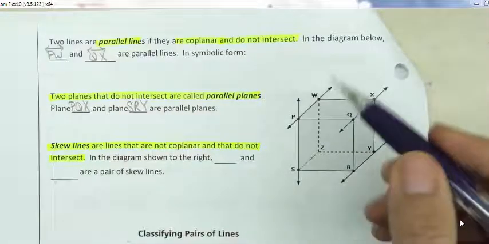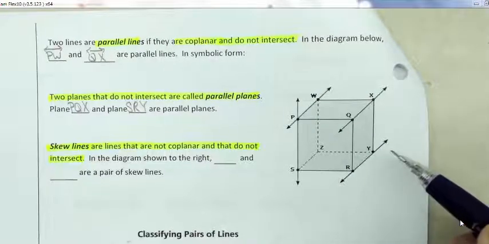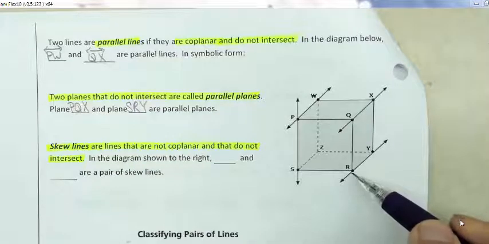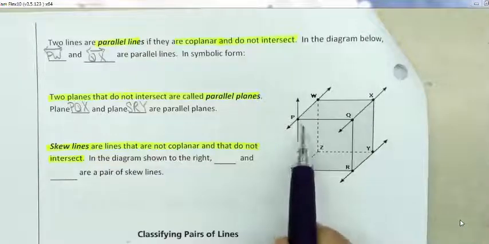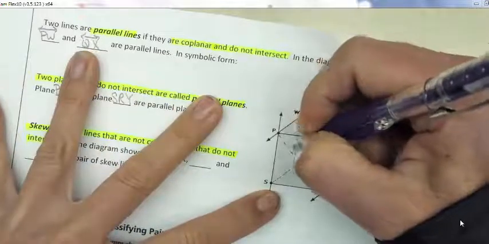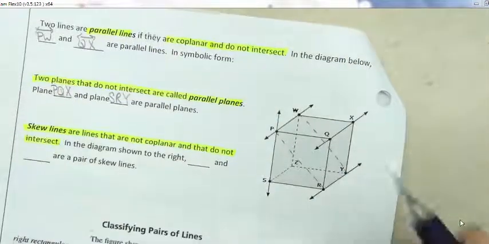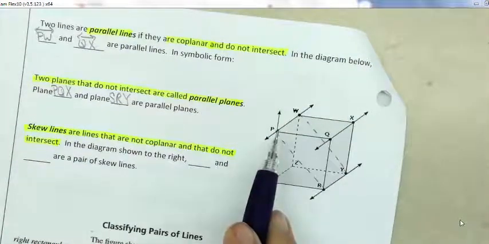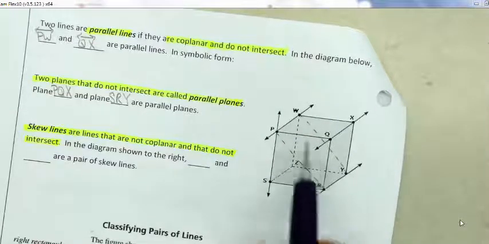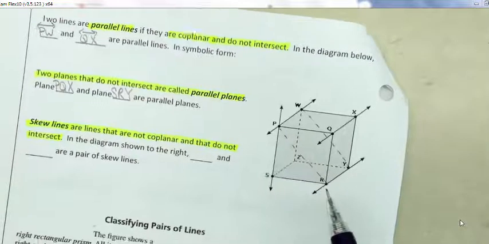Now you might say to yourself, line PW and line RY, those aren't in the same plane, and therefore will never intersect. However, I can draw a plane, like imagine a slice of paper coming through and being a plane. So, for example, if I connected P to R and W to Y, that is a plane right there that does include both line PW and line RY. Okay, so these actually could be considered parallel lines because they could be considered in the same plane. So those are not skew lines.